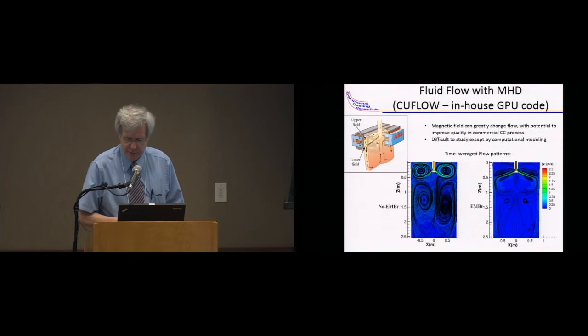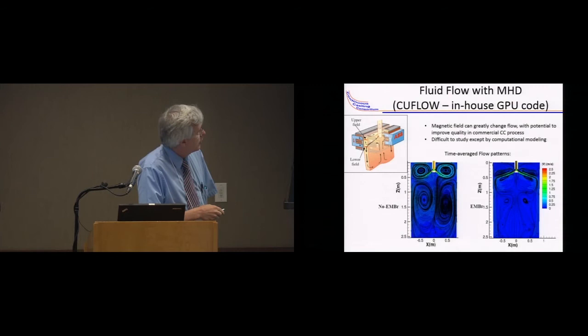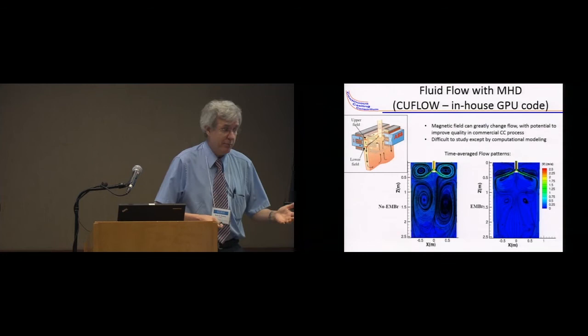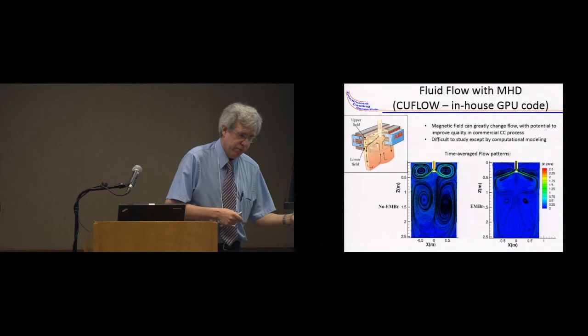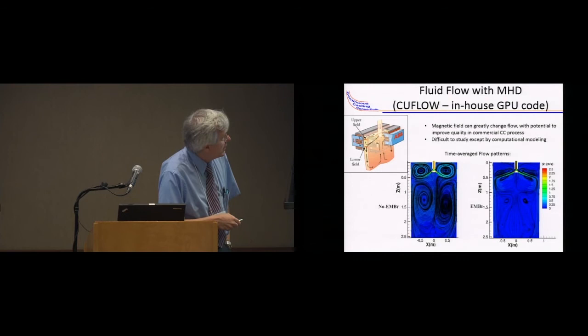So here's some time average flow patterns. So we can see with no braking, we get this sort of double roll flow pattern. The steel flows down and around, and it's a little bit asymmetrical. It's not supposed to be asymmetrical. This just means that we did not run our simulation long enough. I believe that if the amount of time you pick is long enough, you will get the expected effect. But now when we apply the magnetic field, we change the flow pattern quite a bit. We slow it down beneath and above, and this really changes the flow.